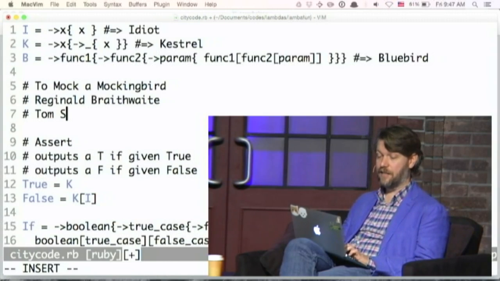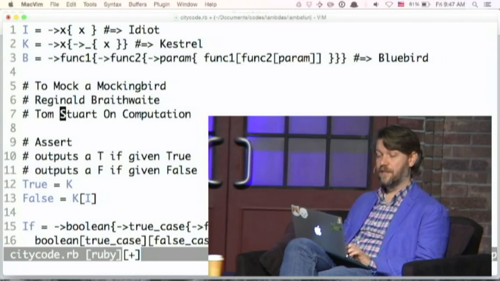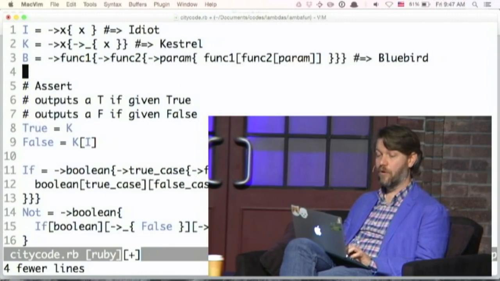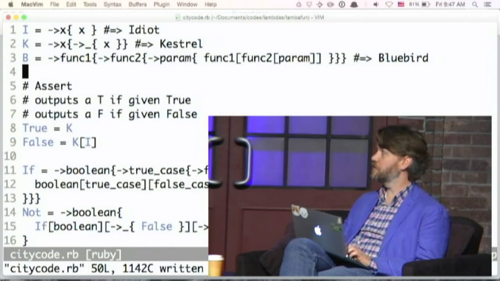And last but not least, Tom Stewart wrote a book on computation. Fantastic book to read if you want more interesting craziness about this sort of thing.